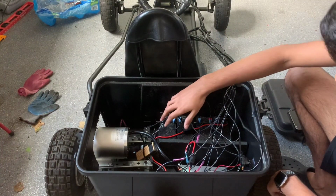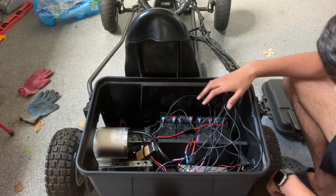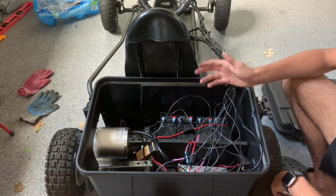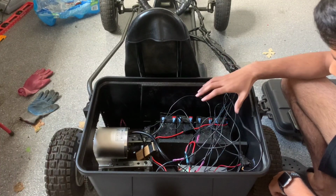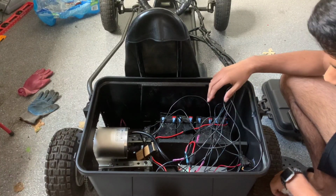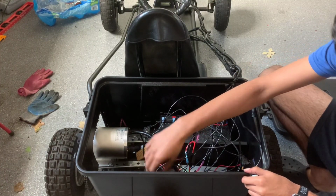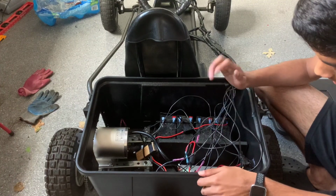As you can see, here we have a series circuit of batteries. It's a series circuit, 4 batteries, each 12 volt. I think they're 9 amp hour batteries, and together they make 48 volts. And then down here we have my speed controller. It's mounted in. And this other battery is just for the lights. It's not a big deal, it's something extra.